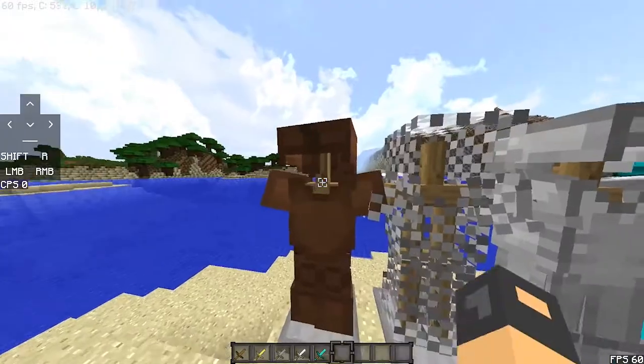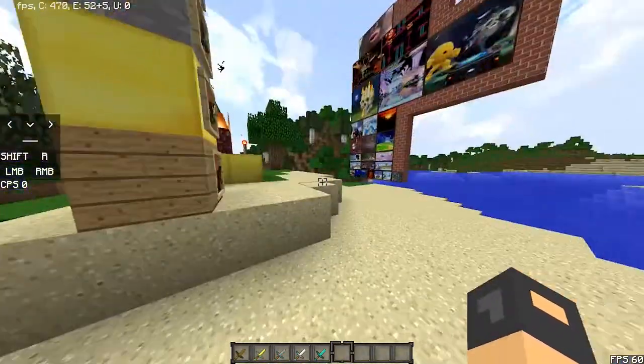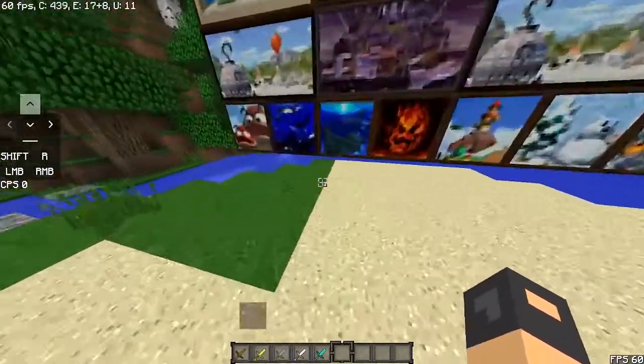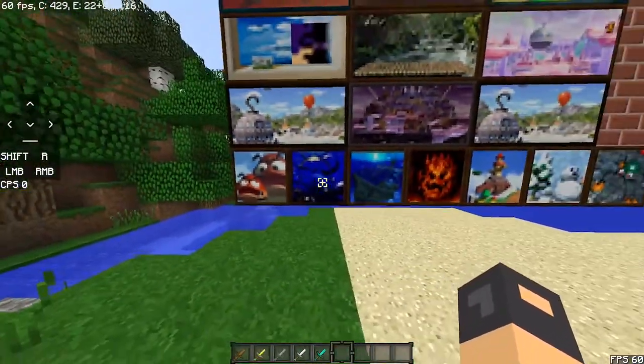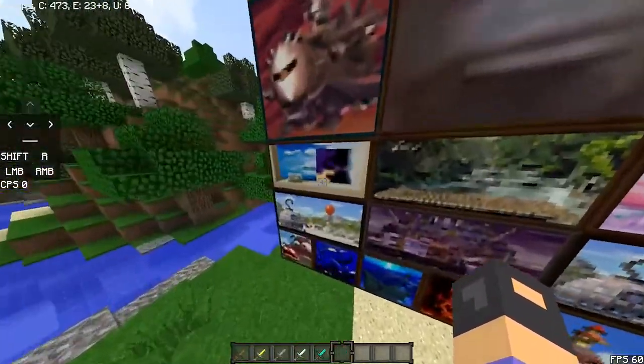The armor comes from Elm. I also think it looks cool. I like the way it looks. And all the paintings, I just kind of took from the internet. We've got some from Mario 64. A lot from Smash Bros. Here's the creeper got replaced by my head.